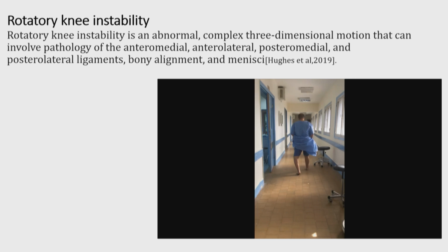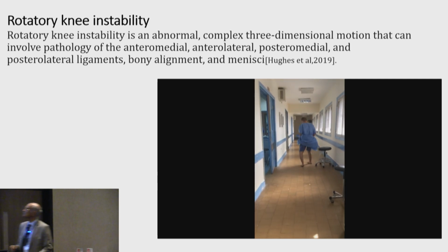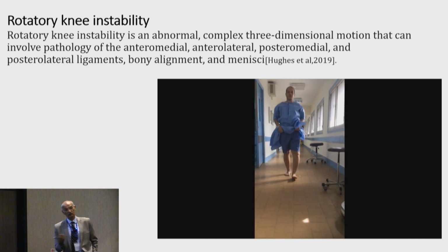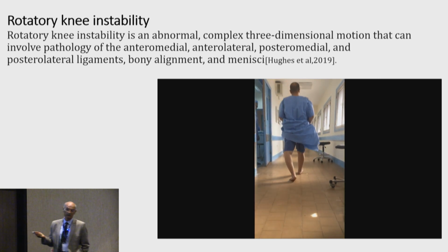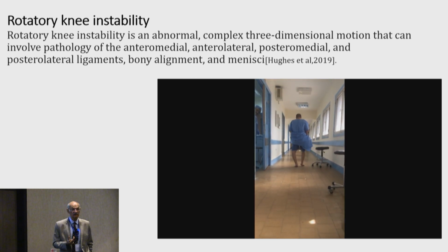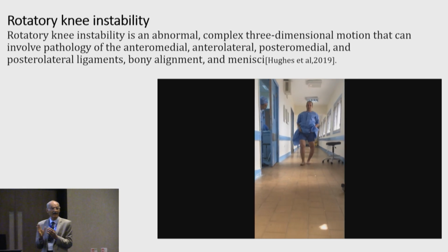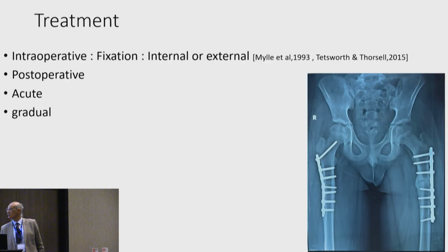3D is very important. Now, something is called rotatory knee instability. This is for adults. Rotatory knee instability, like in this patient, is related to ligamentous injuries, anterior cruciate injuries. I'm not going to talk about it, but you have to put that in mind. This is ligamentous instability, which gives you the rotational deformity, and you have to manage the ligamentous problems. I'm leaving that to adult knee surgeons.